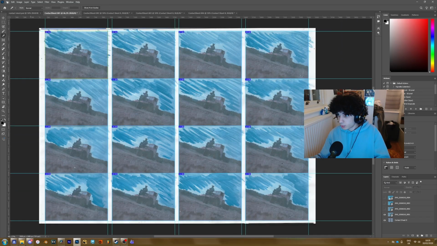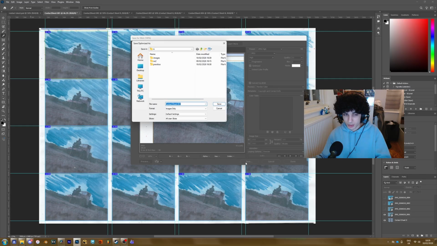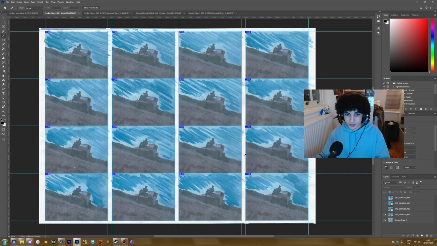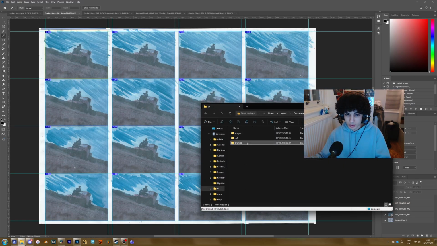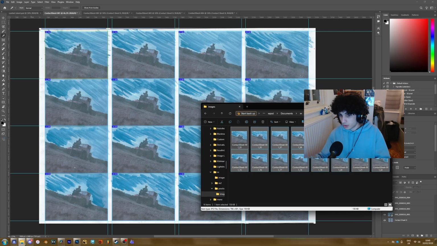All right, so now that we have all our slices, we're going to go into File, Export, Save for Web, and we're just going to click Save. We're going to go into our new folder, which is called Practice, and make sure the slices setting is set exclusively to all user slices, because if we have all slices, it will include the slices that we just hid. So we're just going to click Save, and it's just going to save those out. So now if I go to Desktop, and I go to Practice, it's got all of my frames right here as I want them.